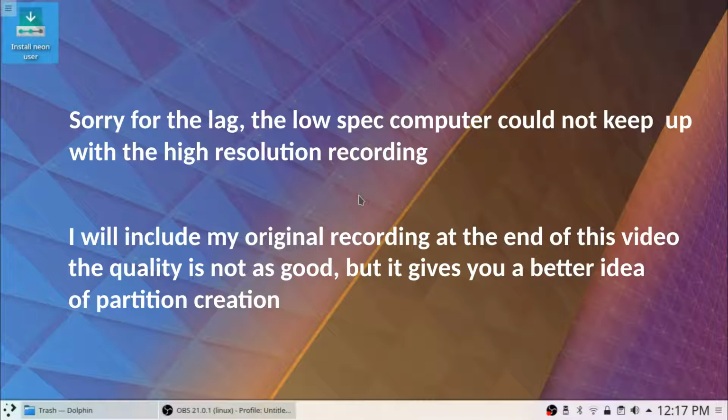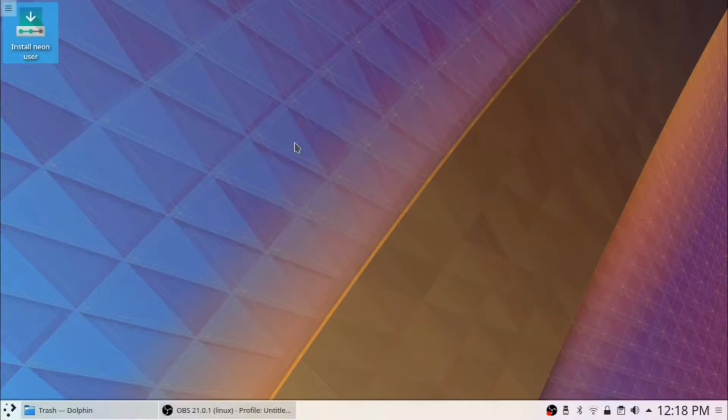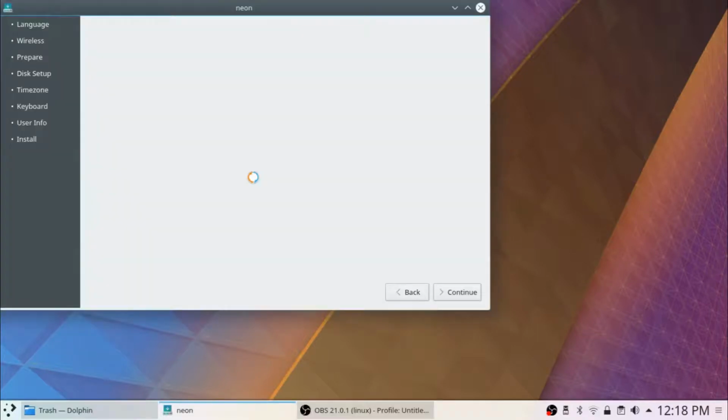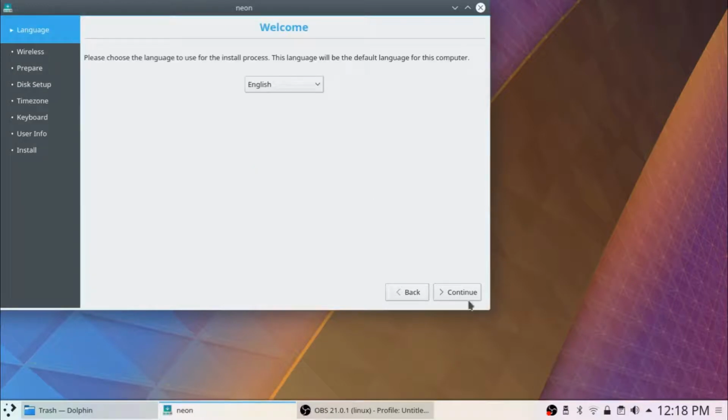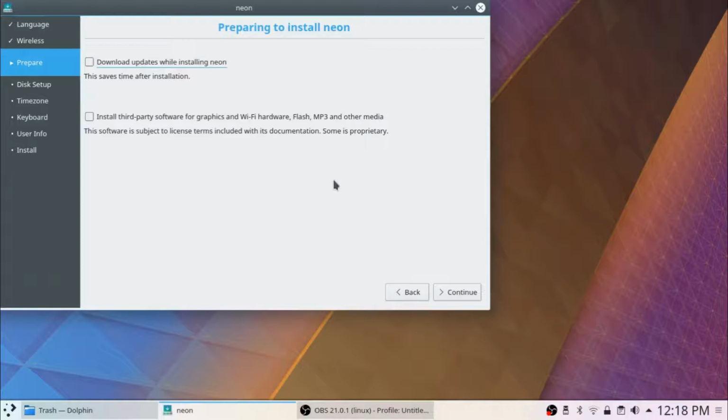Okay, so I'm in KDE Neon for the second time. In the first recording, OBS decided to put the settings down to really low, so it's watchable but not very good quality. So I've gone into Neon again, and we're going to go back to where we started. That's the plan here. I'm not going to tick these two because I won't be keeping this install, so I'm not going to worry too much about that. I'm just trying to demonstrate the install. Normally I would tick those two, but not on this occasion.